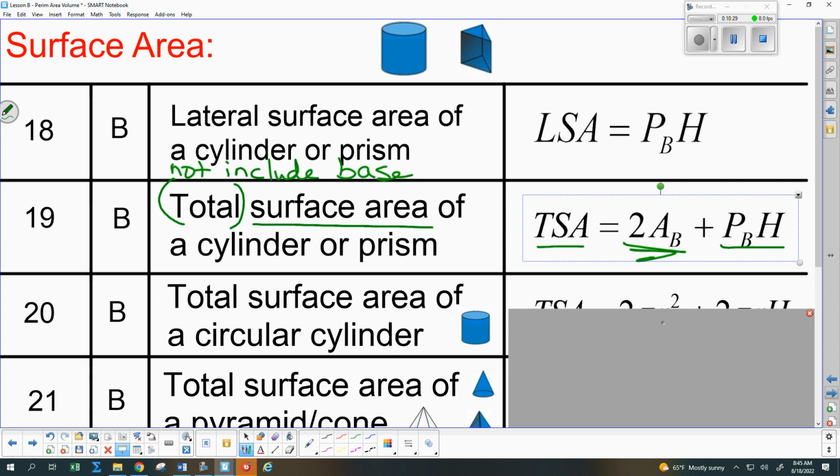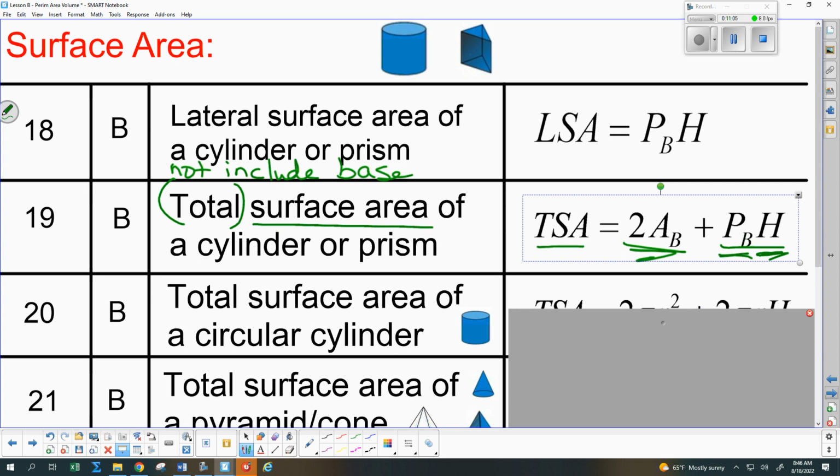And the area of a rectangle, I need to know how tall it is and how long it is going across. Well, how tall it is is the same as the height of the whole prism or cylinder to begin with. So that's where the H comes from. And you can see on this net that I'm holding, if I wrap that long rectangle around, it just touches all of the edges of the pentagon. It matches up with the perimeter of that pentagon. So that's why I have the perimeter of the base in here.